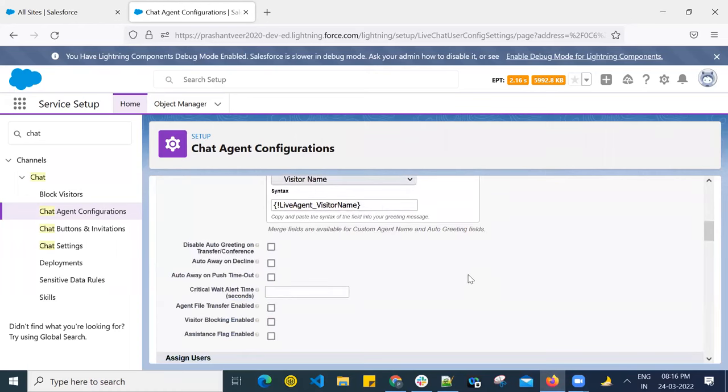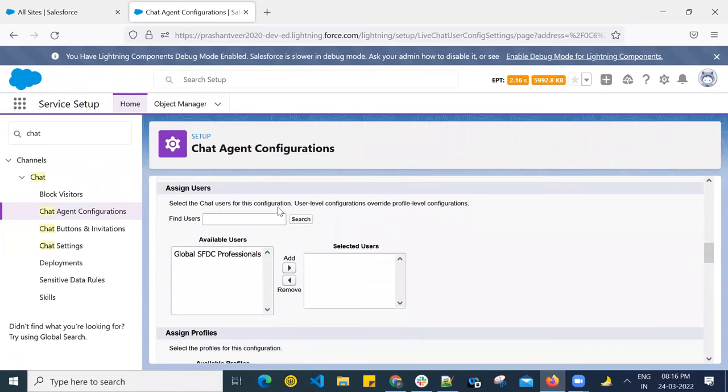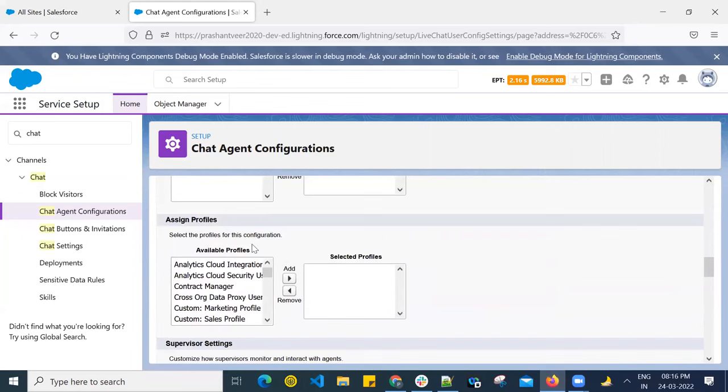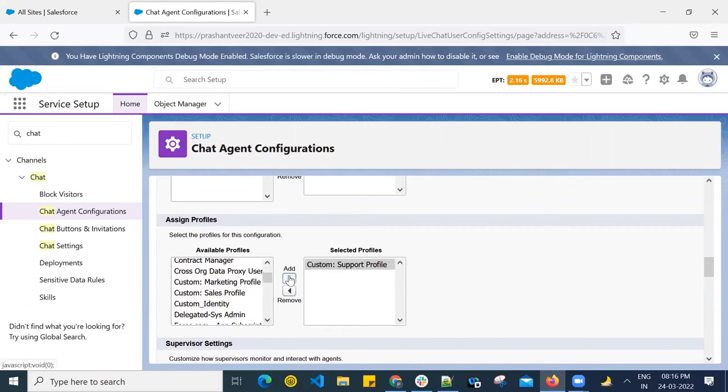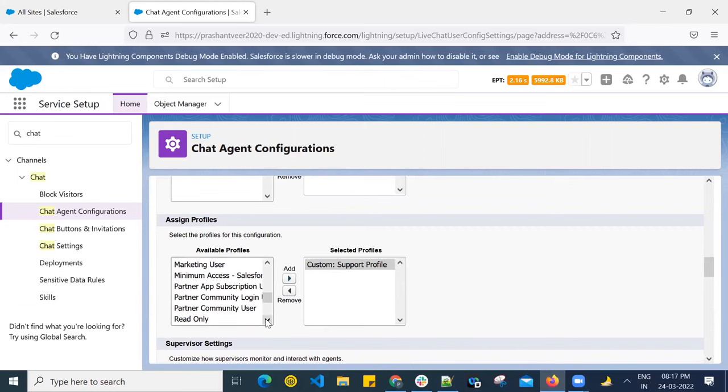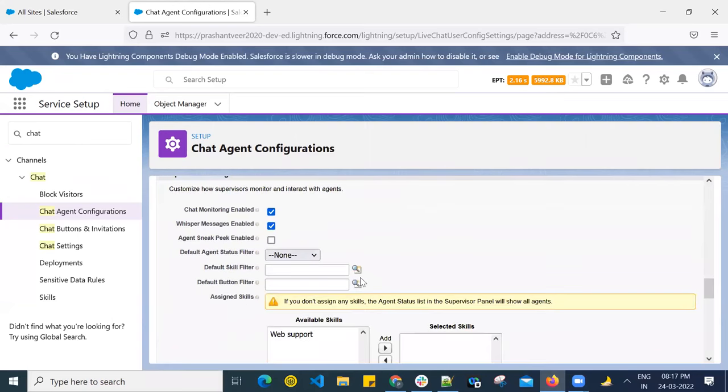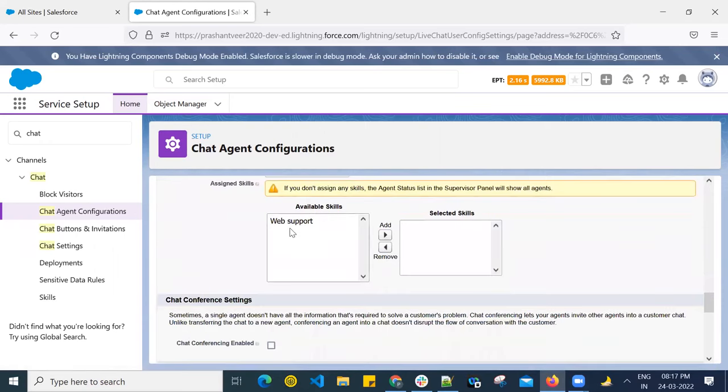You can use this way. I mean, there are a few other settings you will find here. And again, the option of assigning the profile we have. So you can even select the profile, the same profile I'm going to select here. If you need that, the supervisor can review your activity, your chat, then you have the option enabled here.